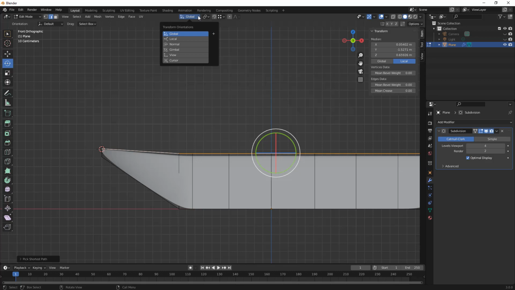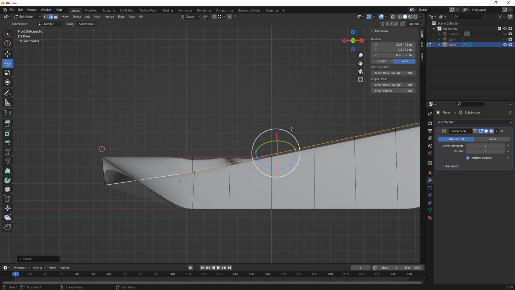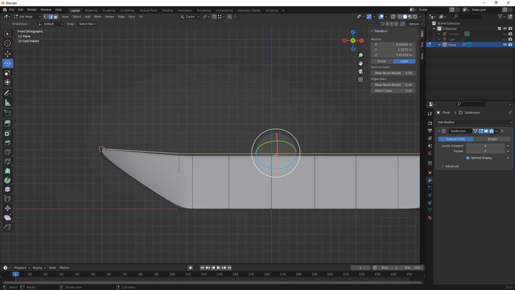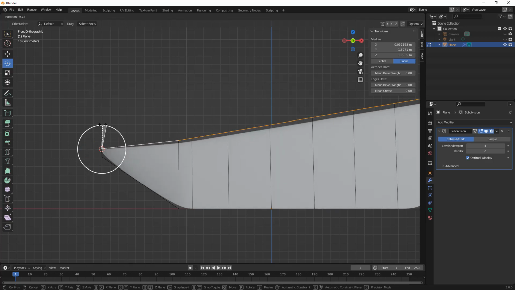So you'll notice that if we drop down the global option and select cursor and we begin rotating, nothing's happening. That's because our cursor is right in the center. So in order to make this work, we need to use this chain link icon. This is our transform pivot. The transform pivot allows us to select our 3D cursor. So you can see now it's actually moved into position, and we can rotate it based on that selection.